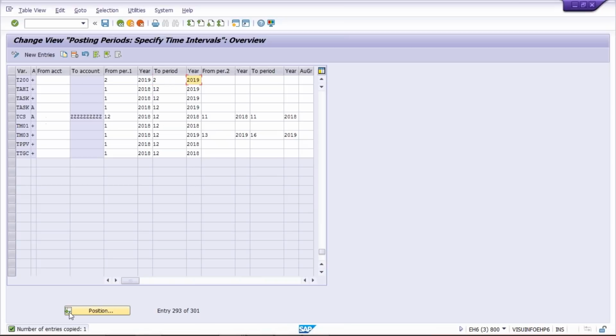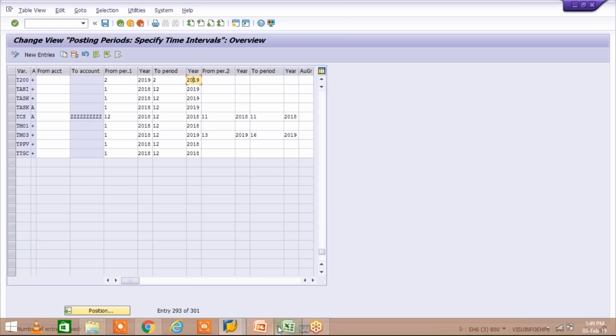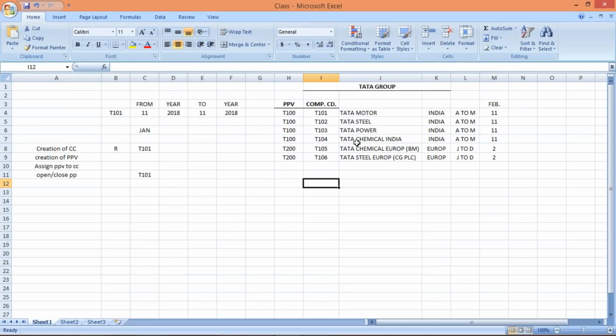So what is happening now in this scenario? I have created two different variants. Why? Because we have two different fiscal years, financial years. These four companies have a different financial year, and these two companies have a different financial year. As per April to March we are in the 11th period, and as per Jan to December we are in the second period.